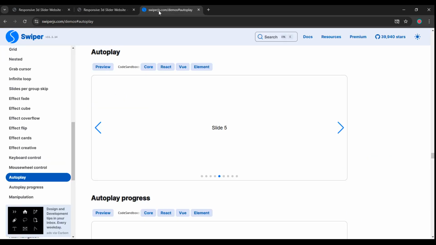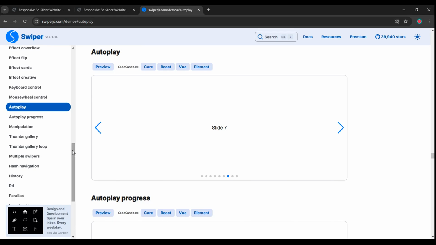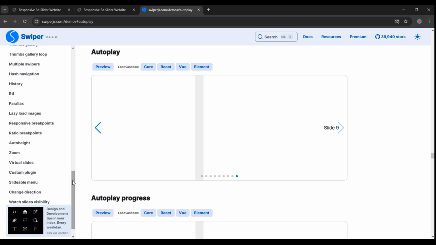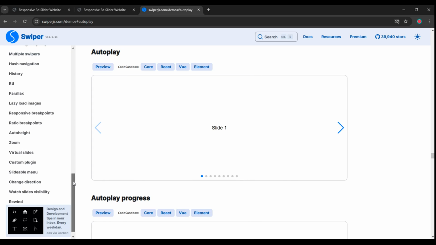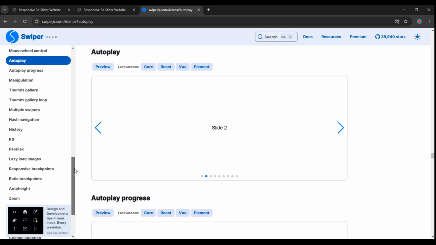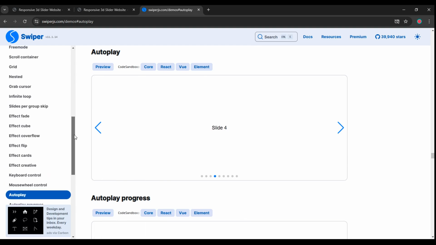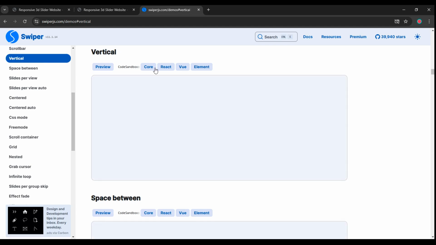Now go back to Swiper and look for vertical. Then click on Core.